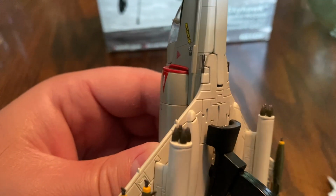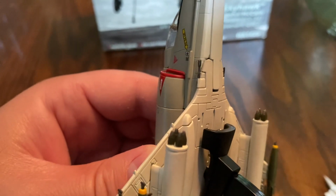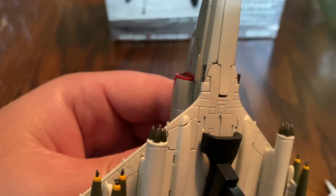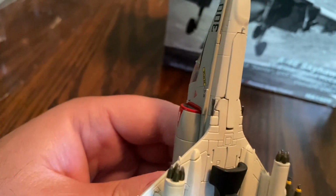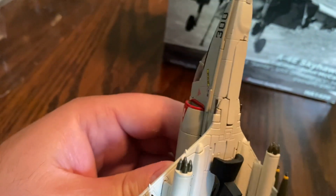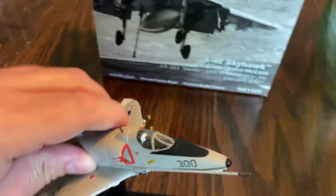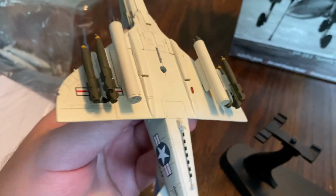I always wondered why one was bigger than the other, or why they're offset like that. I'm sure it has something to do with the bullet travel for the round, but I always thought this would look cooler if both of the 20mm cannons were the same size, like this bigger one here. I believe it's a Colt 20mm cannon. These are the same guns that are in the F8 Crusader, just the Crusader has 4 of them, while the A4 only has 2. You have your air refueling probe off to the side there, so that looks good. Really light model, so that's cool as well, and it doesn't take up a lot of space.